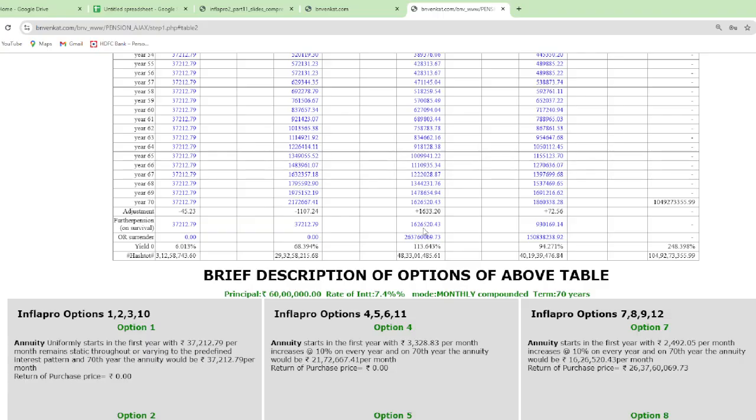The same 16,26,000 is available with 26 crore 37 lakh 60,000, and one gets 16.26 lakh per month.